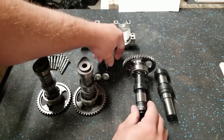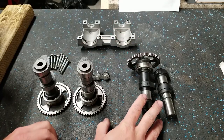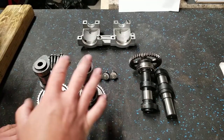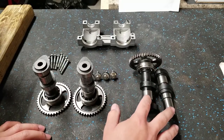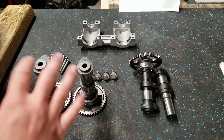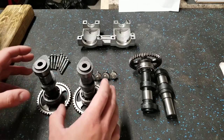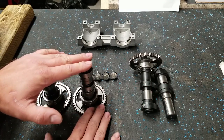I want to build a top-end machine, and based on the lift and duration, like I said, this will probably add a little bit more torque and grunt to the motor, but it's going to sign off earlier in the upper RPMs than it would with the OEM cams. So this would probably be better for woods or motocross, maybe something where you really need to get out of the hole constantly. But since we're trying to build something with a lot of top speed, more for drag racing kind of stuff, I think the OEM cams will still have plenty of low-end grunt, and these are just going to work a little bit better. We might experiment with these after, but for now we're going to run these.